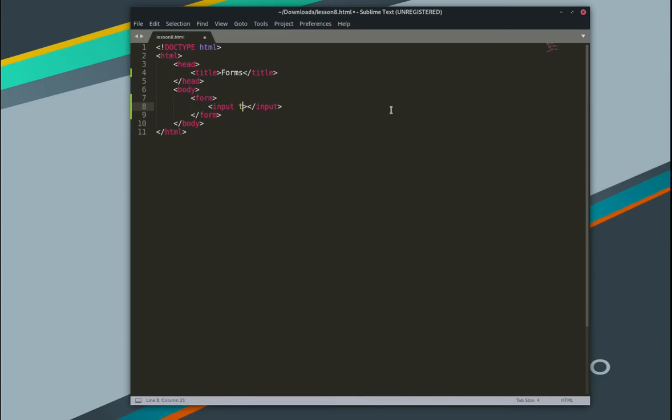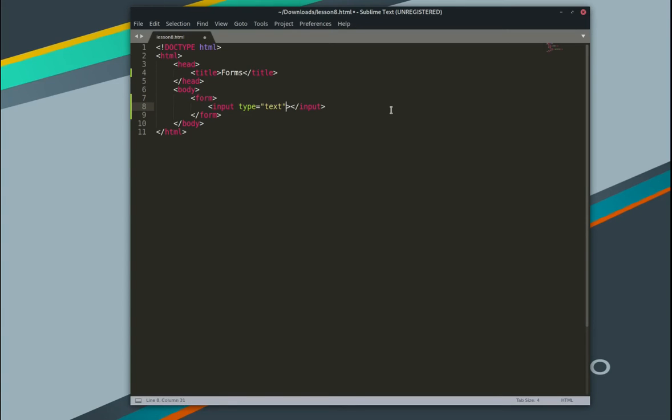Input has something called type. So what type of inputs are we expecting here? Right now I want to put my first name, my last name, and maybe my password or email address. So I have to select the type of input I want to put inside this field. We will say we want to put text in here, right?